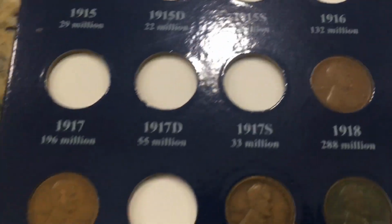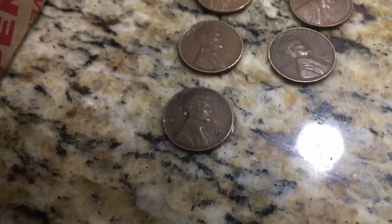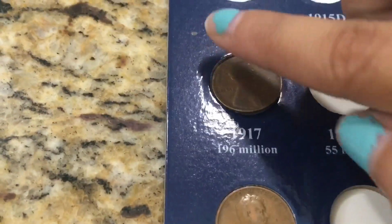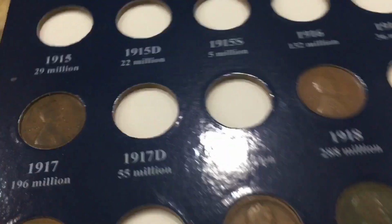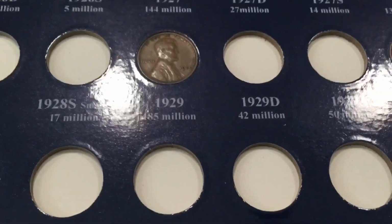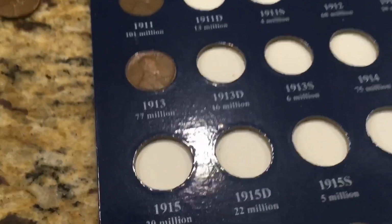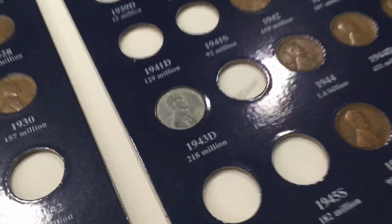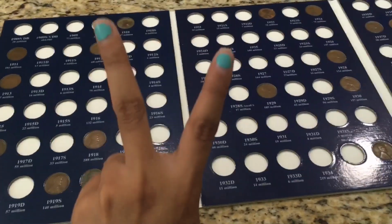And I've only found one 2009. So now we're going to look and see if I have a 1917, because I don't believe that I do. 1917, nope, I don't have a 1917. So that's going into the book. If I can find it, right here, 1917 right there, and 1935. I don't have a 1935 in here, so that is pretty cool as well. I believe I have a 37, yeah, I have a 37 already, 53, 42, 51, yeah, I think I have everything else. So yeah guys, I only filled 2 spots in my book.